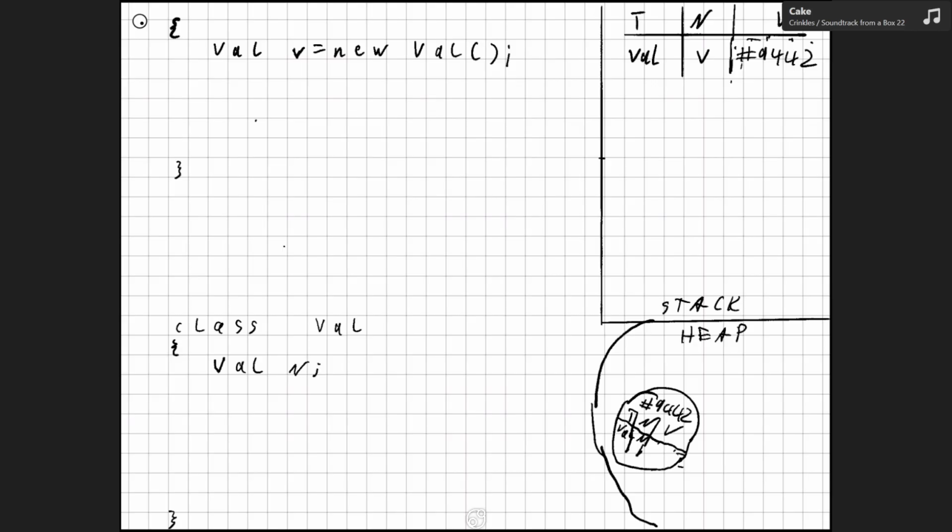Address 0, for a reference type where we fill everything with just zeros, has a special meaning. Actually, this should still be 9442. This down here should be all zeros. It means there is no address. That's all it means. Having an address, a reference to somewhere in memory where all the bits are set to 0, means this doesn't point to anything. There is nothing here. We don't have a reference.